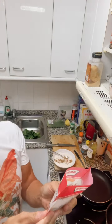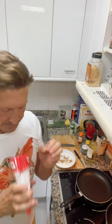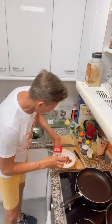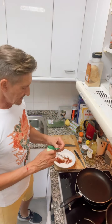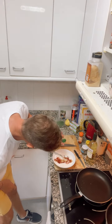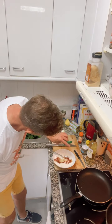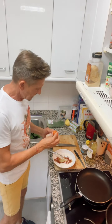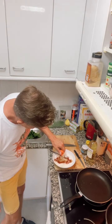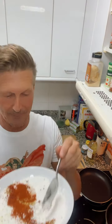And also I found this the other day, ají. It's a mixture of chilli and garlic and tomato and bay leaf and basil. So I'm going to add a little bit of this also. Some seasoning, not too much. And a little bit of sweet paprika. Okay, so that's my little mix.